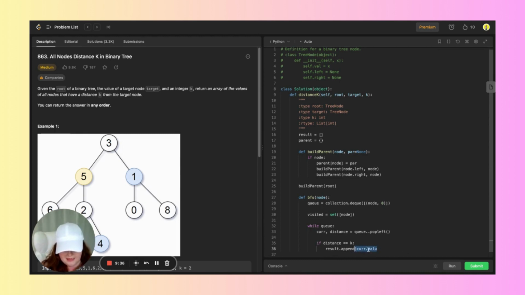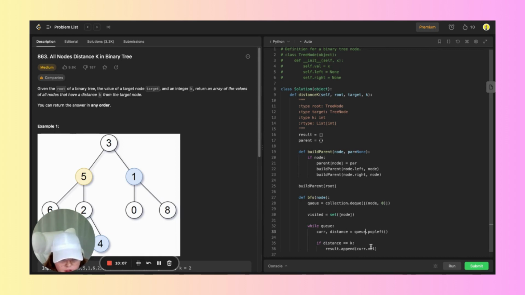Oh my gosh, current val. So for each iteration, it gets the node and its distance from the queue using pop left. Hold on, I had an extra thing in there. And then if the distance is equal to k, it means that the current node is the required distance from the target.